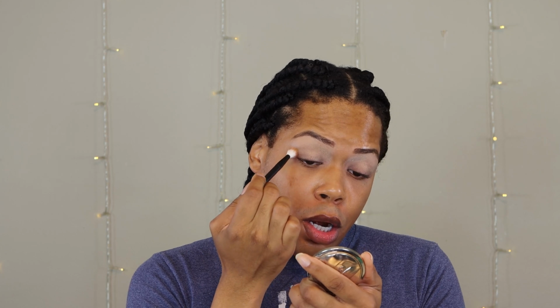So, because I know I like to go from lightest to darkest with my blending, we're going to start off with this first shade here, Atlas, on our largest, fluffiest blending brush, and we're going to use that as a transition shade. And Adept Cosmetics comes with the pigment, and I know I can go back in and build up later, so we're going to just knock off that excess. Start on the lowest part of the crease and build and work our way up. But baby, even on my complexion, y'all can see that is coming straight through, honey.